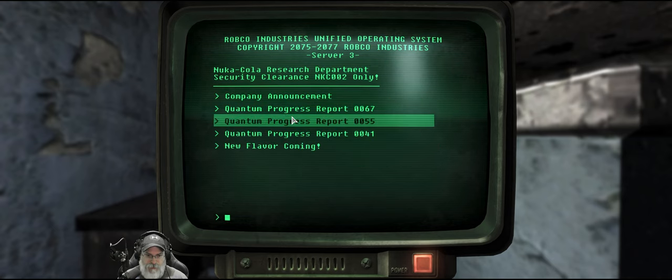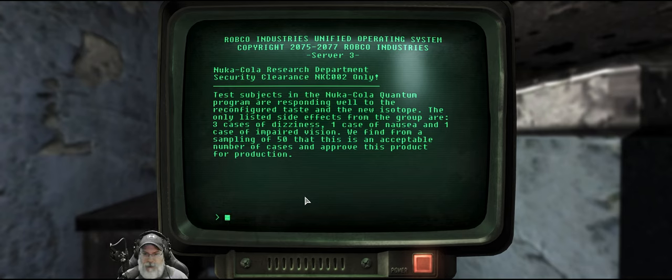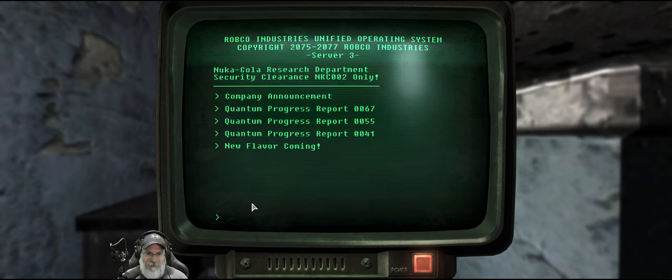Test subjects in the Nuka-Cola Quantum program are responding well to the reconfigured taste and the new isotope. The only listed side effects from the group are 3 cases of dizziness, 1 case of nausea, and 1 case of impaired vision. We find from a sampling of 50 that this is an acceptable number of cases and approve this product for production. Jesus.